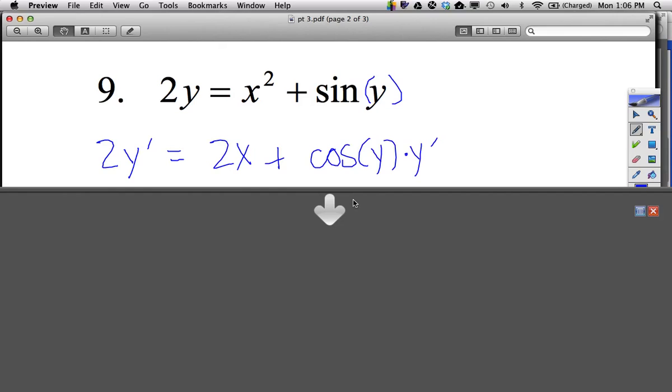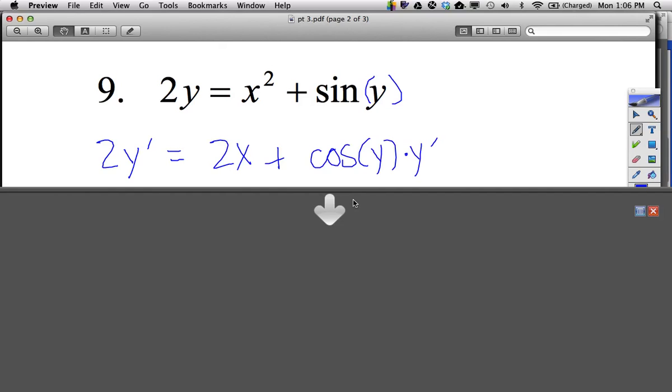Remember, we tack on a y prime whenever we do the derivative of something with a y in it. Well, what's the derivative of 2y? It's just 2, right? Just like 2x, the derivative is 2. So the derivative of 2y is 2, tack on a y prime. So it's 2y prime. Okay, now if you had y squared, that's different. If you had y squared, the derivative of y squared is 2y, tack on a y prime. Then you get 2y, y prime.